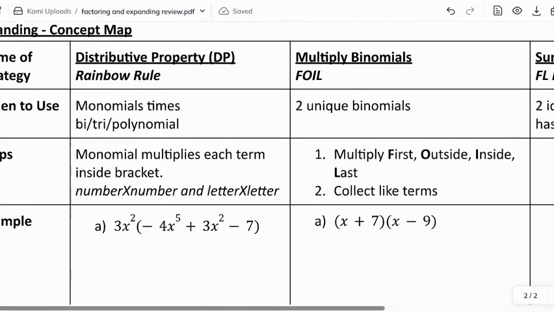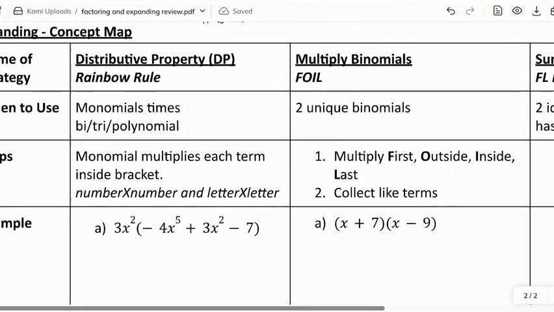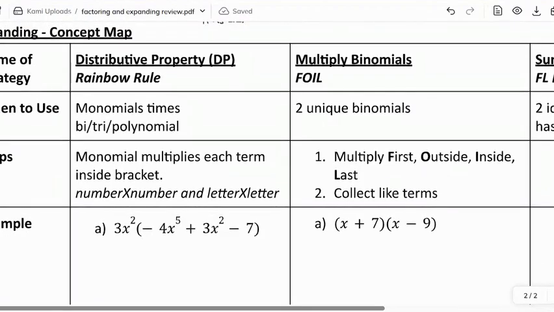Okay, let's start. Now, I'm going to give it my names, and we can write down whatever names you've used as well. So, starting with expanding, the first strategy or tool, I used to call it a strategy, but let's call it a tool because I think that's a better way of calling it. Name of strategy/tool. So the first one that we learn back in grade 9 is called the distributive property. I call it the rainbow rule because we make rainbows.